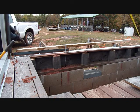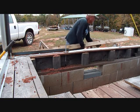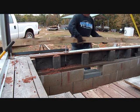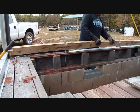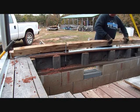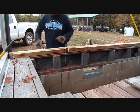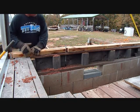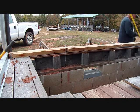So that's what I'm doing right now. Boy, that took a little longer than it should have to explain. But there you go. All right, that's what I'm doing. I'll show you the finished result here in a second. Well, again, sorry about the wind. Show you what I'm talking about. I haven't even tried this yet, so I'm hoping it all fits in place. We're getting ready to find out. All right. Looks like it's okay.